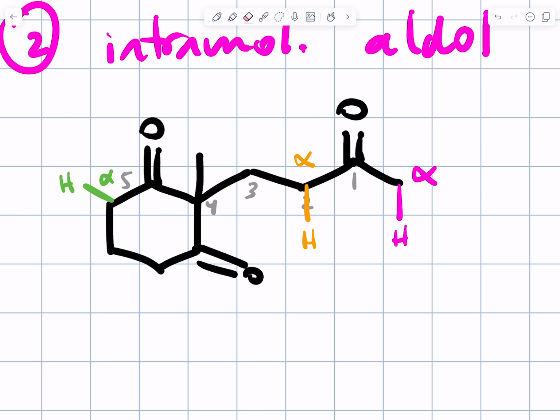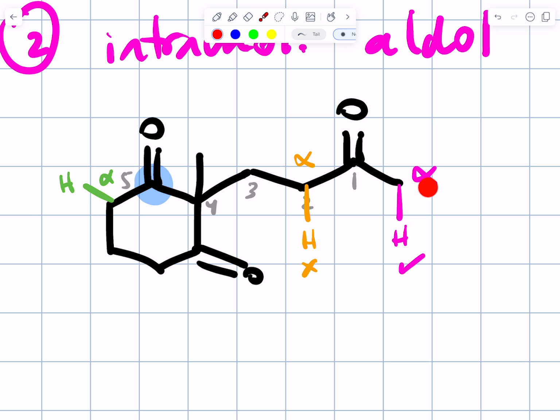It's pretty clear that we shouldn't do the orange one. If we made an enolate here and it attacked, say, the blue carbonyl, and actually this one and this one are identical, so it doesn't matter which. If we made the orange enolate and it attacked at the blue carbon, that would be a 1, 2, 3, 4-membered ring. So we probably have better options than that. Let's look at the pink one. 1, 2, 3, 4, 5, 6. That looks pretty good. So that's probably one that we should consider. And in the Robinson annulation, it is always this one. It is always the pink alpha proton that gets deprotonated and does the attacking.